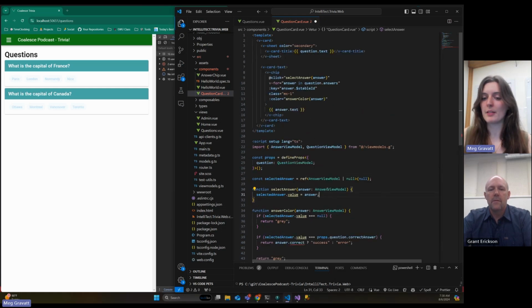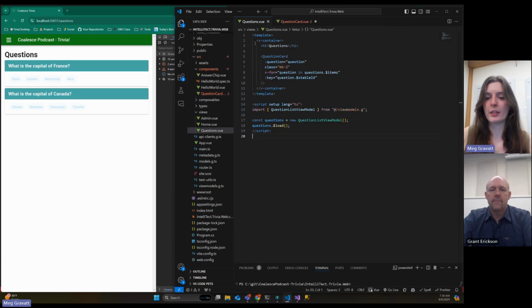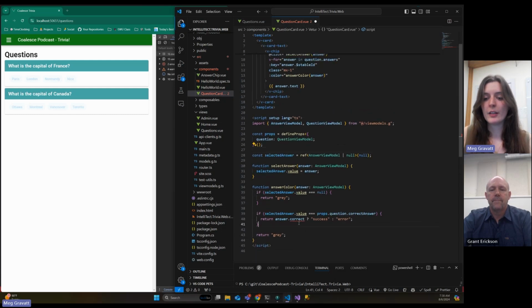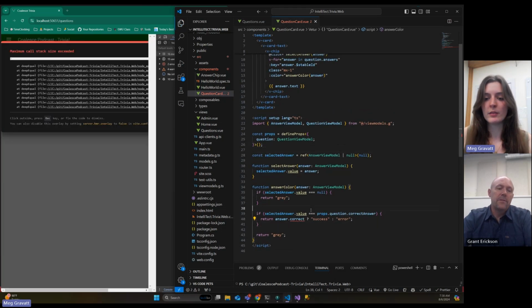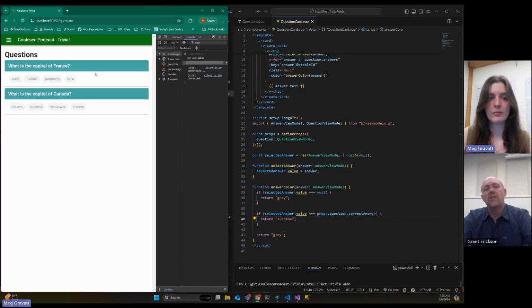Something on top of that that's good to know is that these view models are all automatically refs for you. So if you make a new view model, you'll notice over here on our questions, I didn't wrap this in a ref. This is already a reactive value for you, so you don't need to wrap those in refs. Just a side note: when you do wrap something in a ref, all of the child objects are then wrapped as what they call reactive. There's a difference between ref and reactive. Reactive are child objects where you can't change the object itself, but all the children can be changed.